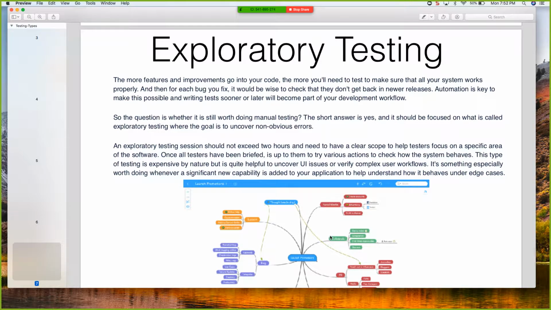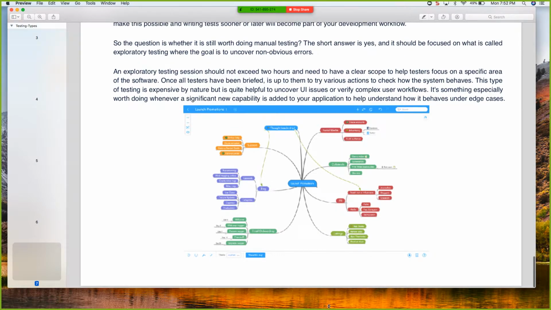We talked about exploratory testing. You guys have done that, right? In the last class, where you don't have a lot of requirements, you just go ad hoc through the application. Just kind of go crazy, right? Come up with some mind maps to test around, and see if you can break anything. So just explore around the app, and it's kind of like a casino, right? When you feel like you can beat the game, you're going to lose. But when you do a lot of random stuff, you tend to win. That's the idea: just go random and see if you find something or if you break something.